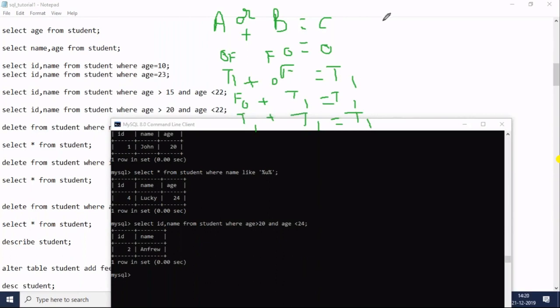But the similar thing changes in the case of the AND operator. A and B means if two values are present, only then the output will be given, otherwise no output. Suppose AND stands for multiply.